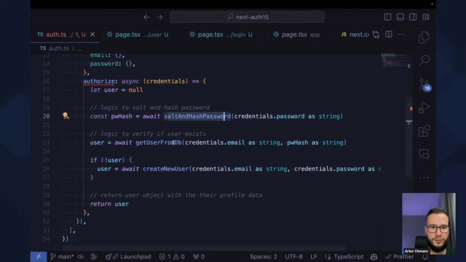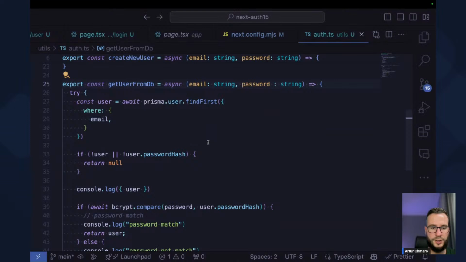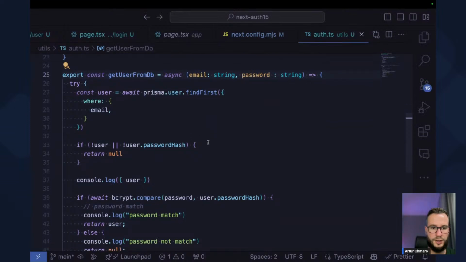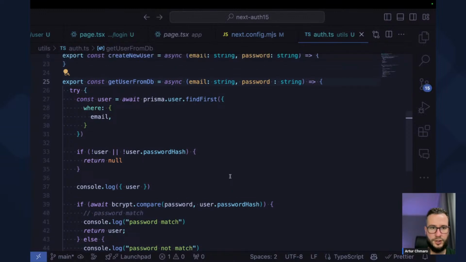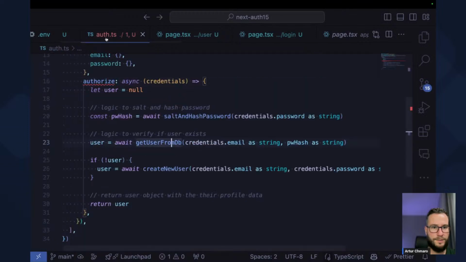So get user from DB. We are comparing password. Get user from DB.